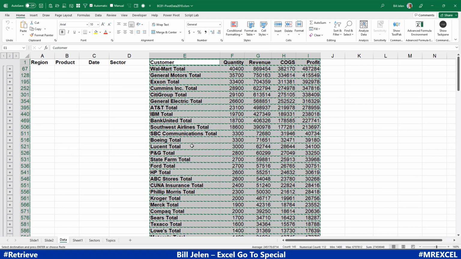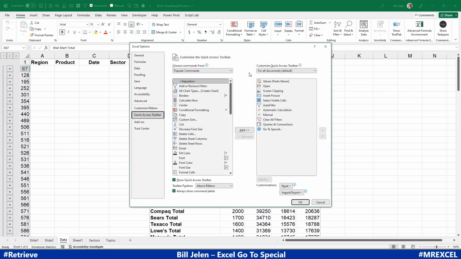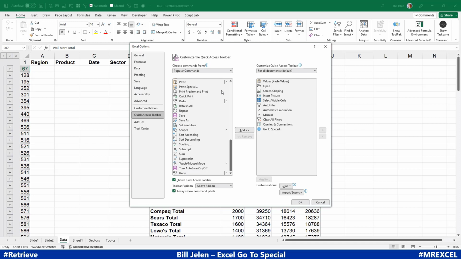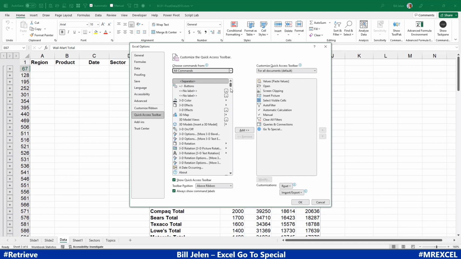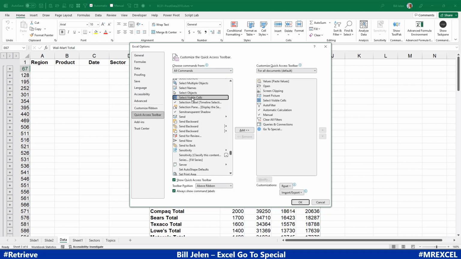And later, I realized that the way that people discovered that shortcut key is the people that use Select Visible Cells frequently, they'll come up here to the Quick Access Toolbar, right click, Customize Quick Access Toolbar, and they'll go down into the S's, right? Now it's not here in the popular commands. You have to either switch to commands, or All Commands, I guess would be the best way to get here. Allow that to populate. There's 2,500 of them, and it's under S for Select Visible Cells. Right there, Select Visible Cells.